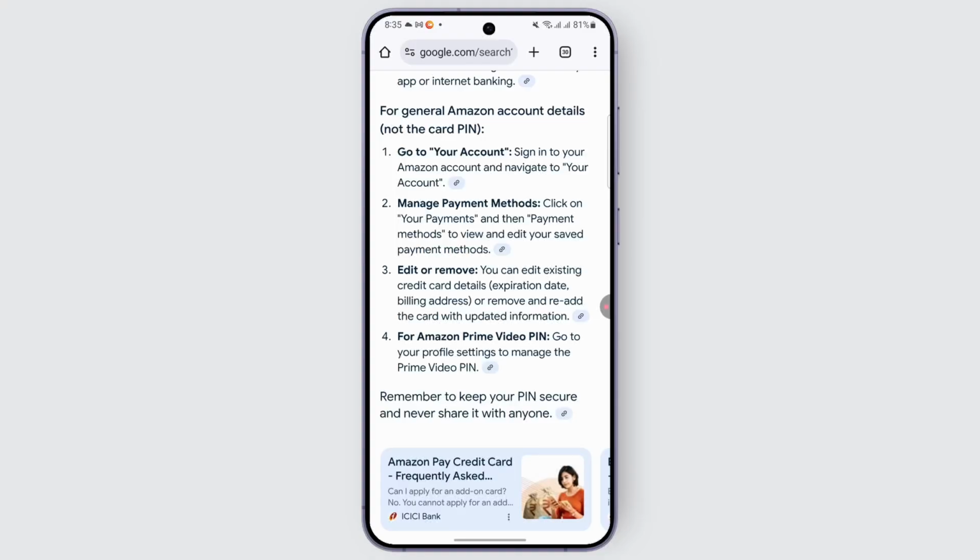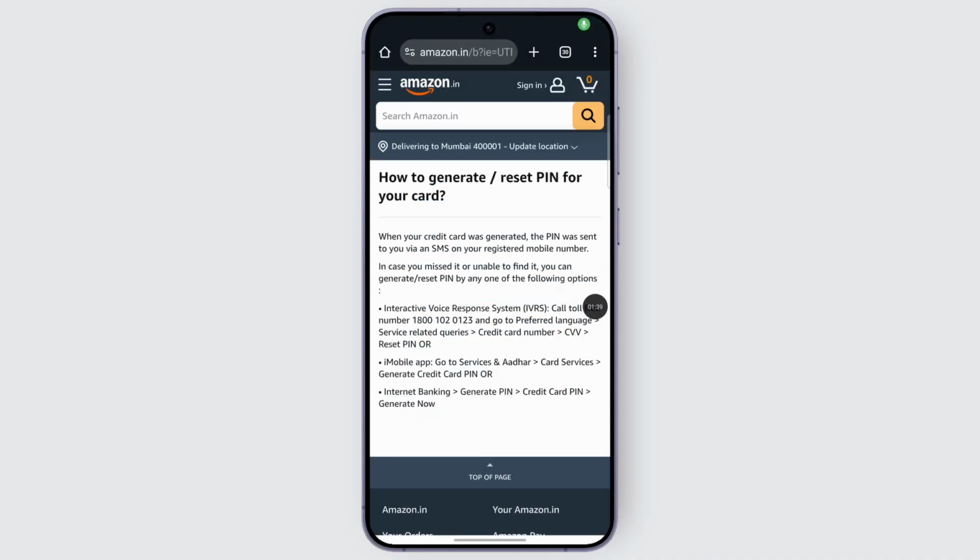And you will likely need to enter your current PIN and then the new PIN you would like to use, possibly twice to confirm. You may also need to confirm with your registered mobile number. And once you've completed the process, confirm the changes and your new PIN will be active. And that is it. So you may follow this method in order to do so.